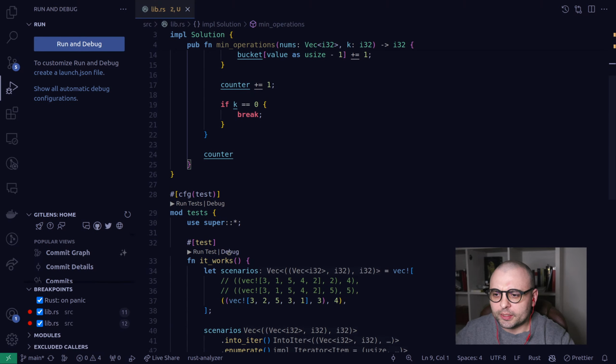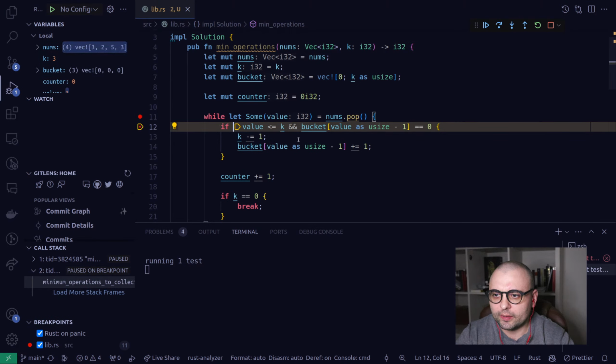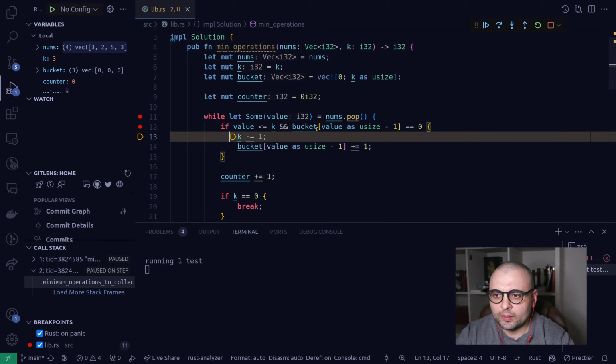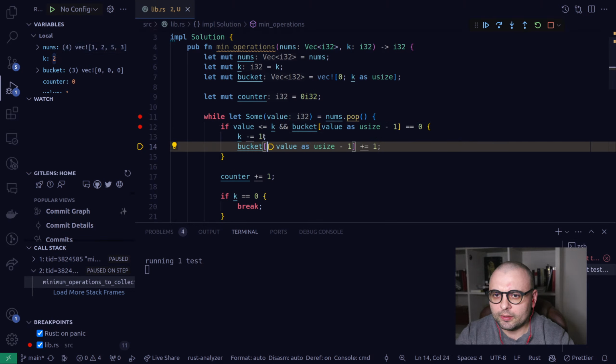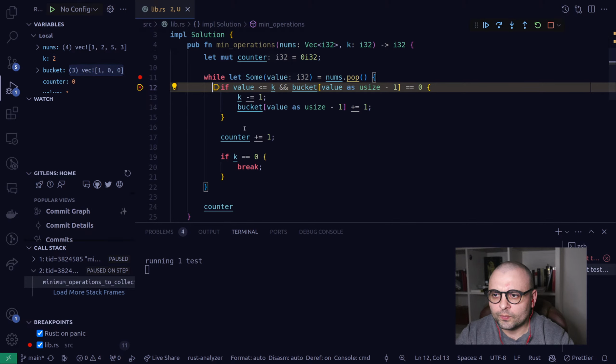Okay, I think I wanted to debug this stuff. So we have this. If value is less than k, yeah, that's good. K being 3. So we increment this, we reduce k. We move on, value being 1.